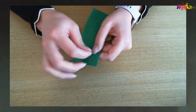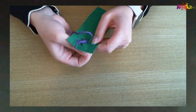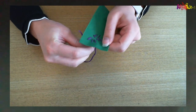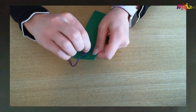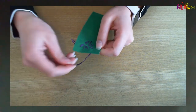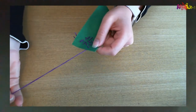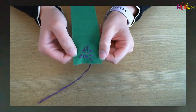I'm going to expand this a little bit more. This just might be a nice pattern that you want to use when you go on to make your tote bag or your pencil case, which we'll be doing in the 4th session. So there you have it, that's my version of a seed stitch.